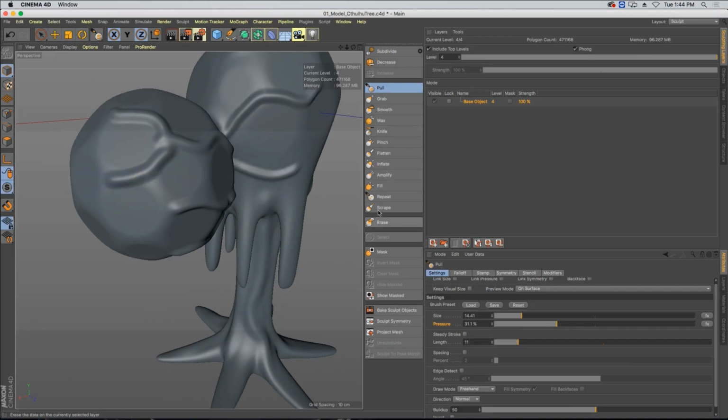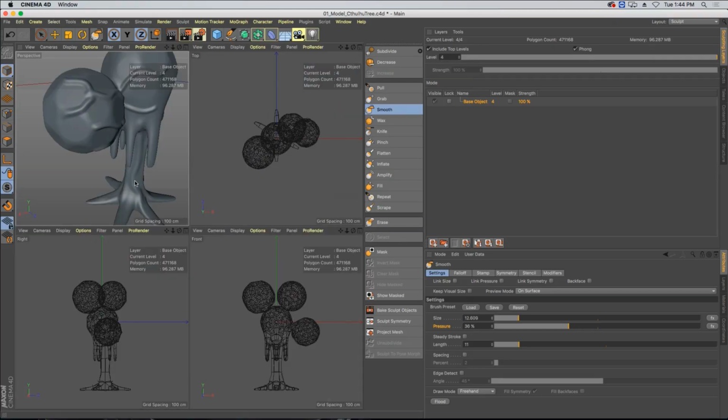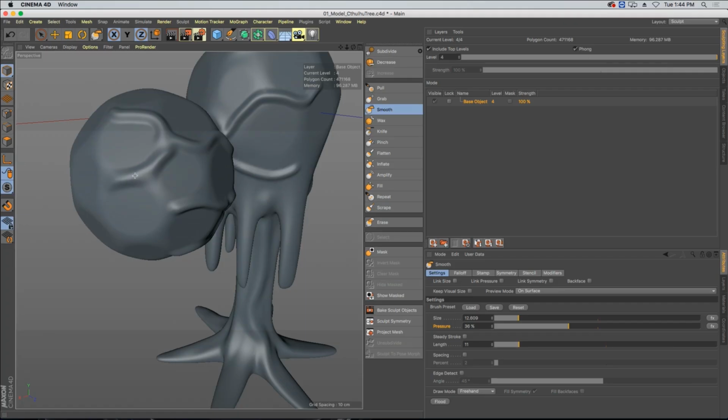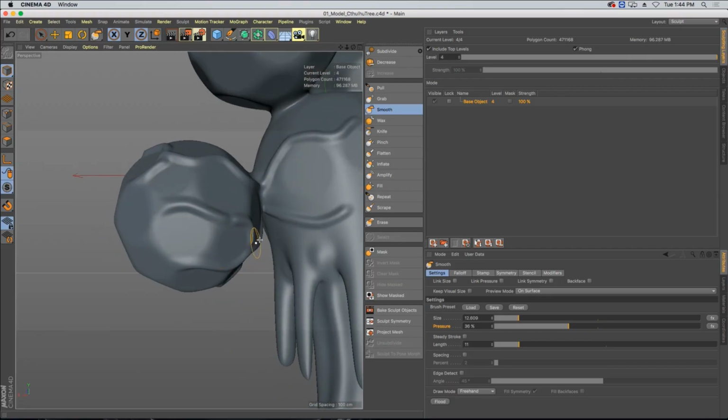So let's go ahead and grab the smooth tool. Now, I can hold down Shift and automatically go to the smooth tool. But just to be clear about what we're doing, I'm going to click on Smooth right there, and now we've changed over to another tool, which is just smoothing. So if I were to make that maybe a little bit bigger, if I were to click around here, you can see I'm kind of erasing it out, but it's not so much erasing, it's just blending it in with its surroundings. What I want to do is blend some of these little veins out a little bit, make them fade into the rest of the model a little bit more.